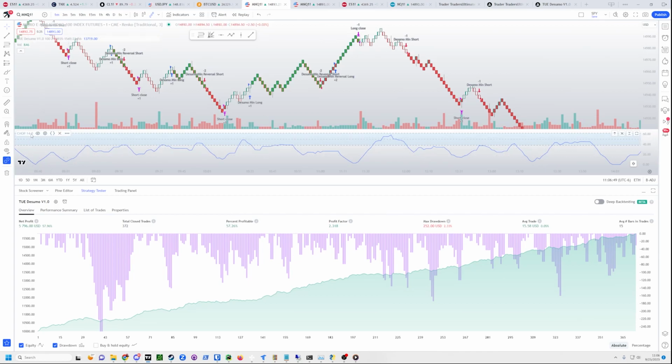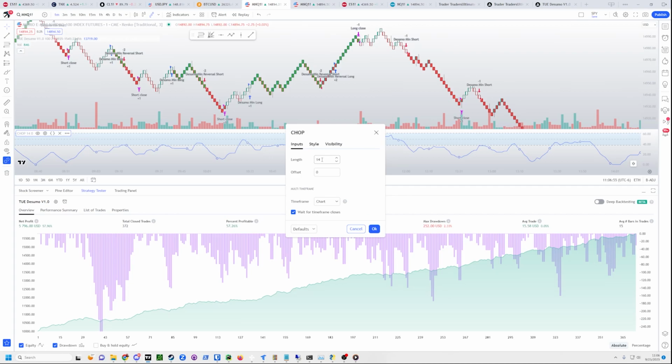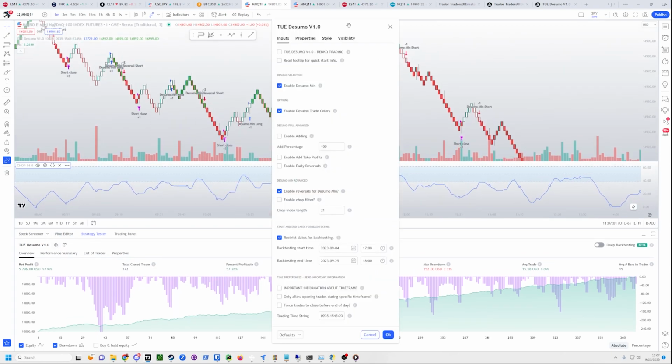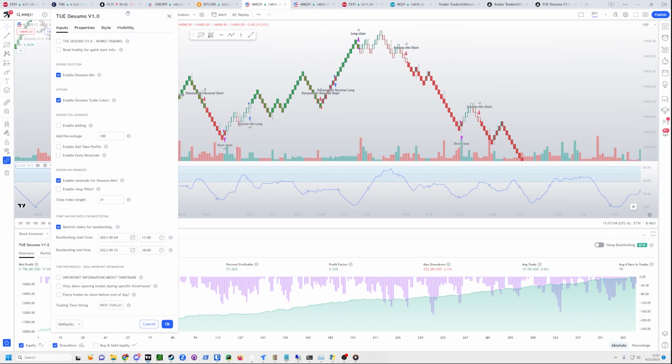Okay. The setting that is going to be interesting to us is the length right here. So we'll have this just set on 14. And what this is going to do is filter out trades based on that chop. So the choppiness index attempts to find when the market is just going sideways. And when it's just going sideways, it will be above this line, which is 38.2. When it's above 38.2, the markets are mostly going to just be going sideways. When it drops below it, that's when we may actually be getting some trending moves. So we want to cut out stuff that's just chopping sideways.